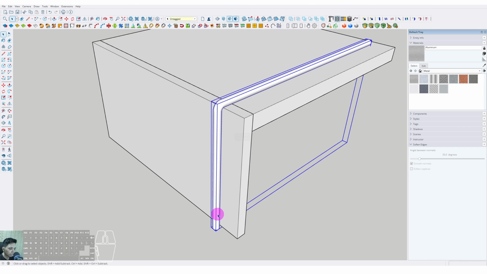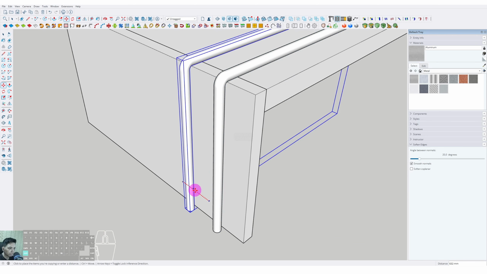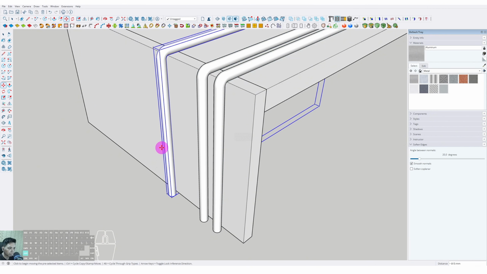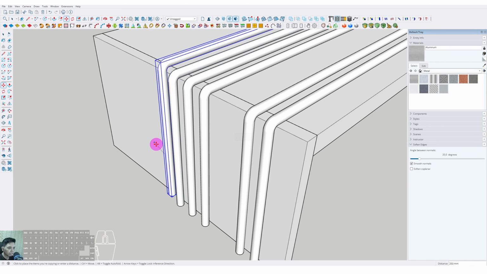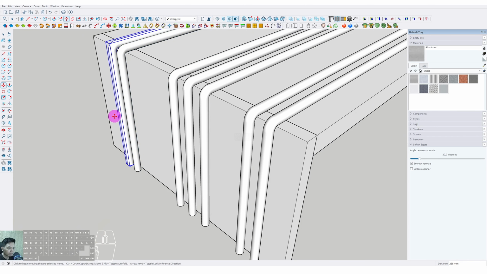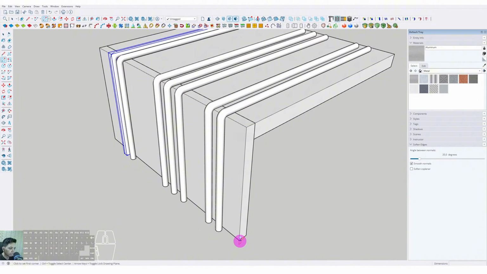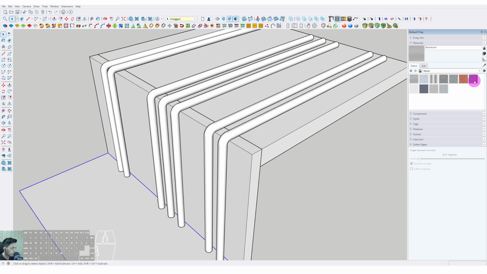Okay, then now we can select the move tool and just place it in the appropriate position as we want in here. Okay, so this is for the industrial piping in here. We can make group. Then now we can assign the metal materials. Maybe we can use this one.